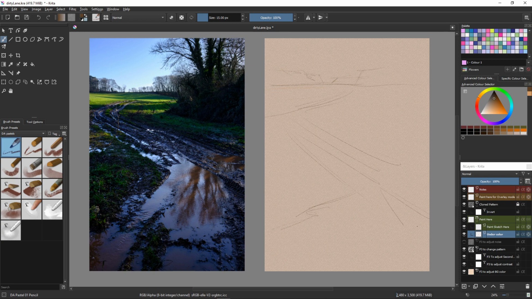I'm thinking pastels, Digital Atelier pastels in Krita for this one. I did a similar watercolour in Rebel 4. I'll put a link in the description for that. But this one I want to do in pastels.